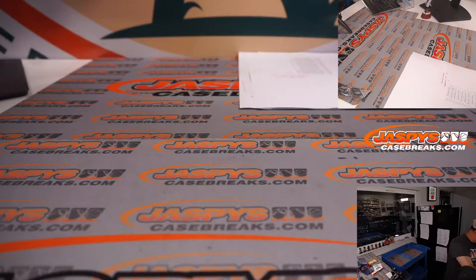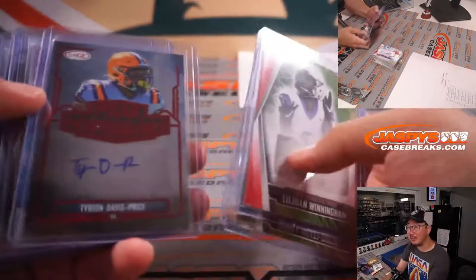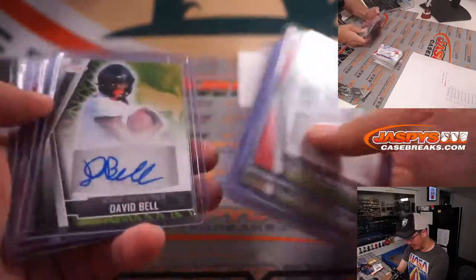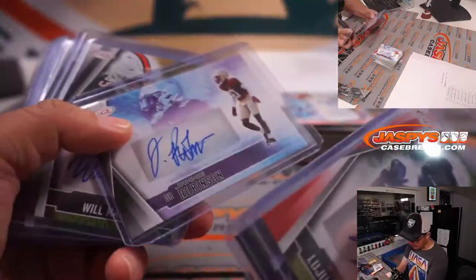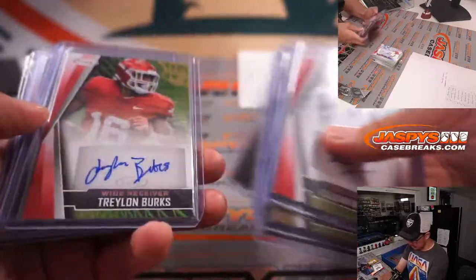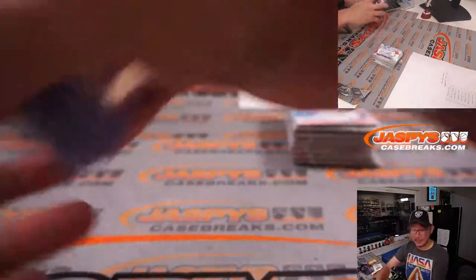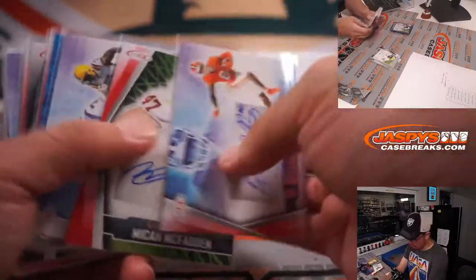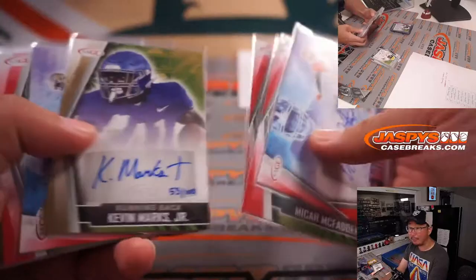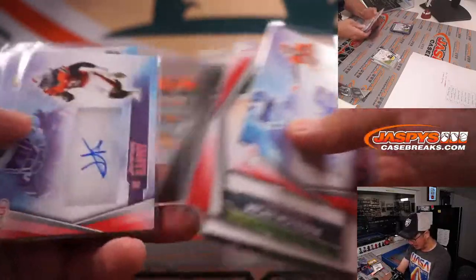And we started off the break with a ton of Sage autographs. I started top-loading these, then I realized there were like 16 autos a box, and we're going to be way behind on the mixer. But there are some of the names right here. This is a 2022 set. So I think he was drafted in the first round. We still have to wait to see where these players are going to go. So we'll get that determined by the end of the draft. In fact, I'm going to keep these in a separate kind of bucket.